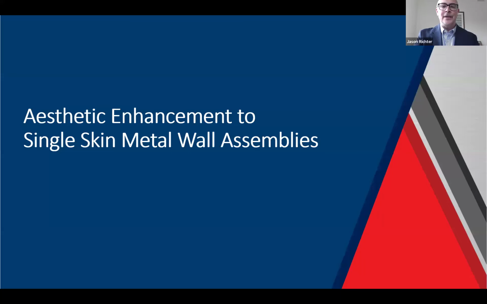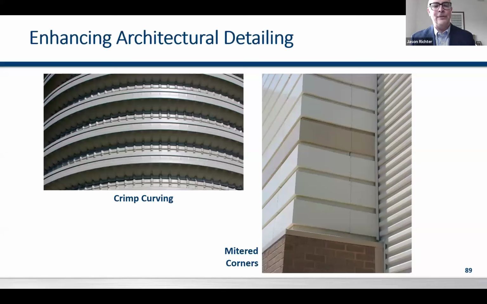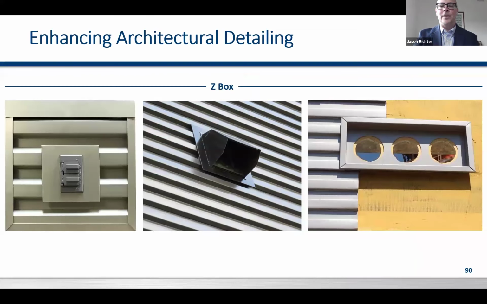Metal wall cladding applications. Getting into the aesthetics of this now, which I'm sure a lot of you are here for, more than some of the technical stuff we've been discussing. Your metal rainscreen can be curved. It can have factory formed miters. Crimp curving is pretty common, especially in deeper ribbed profiles, but you can get a lot of profiles stretch formed. Depending on what the profile is, that will affect the radius. But there is stretch forming available as well, where you don't have the crimping in there.